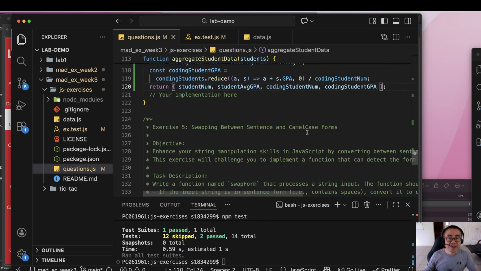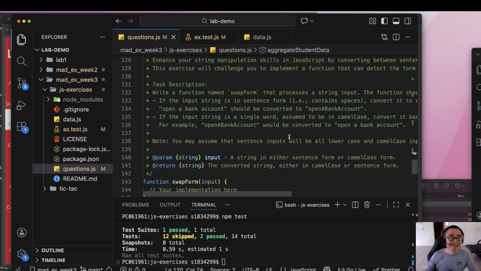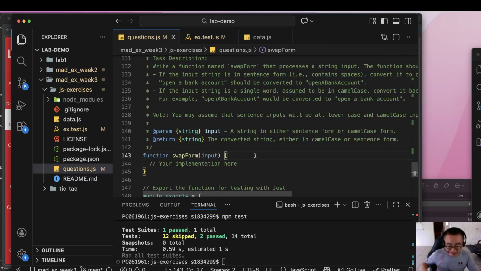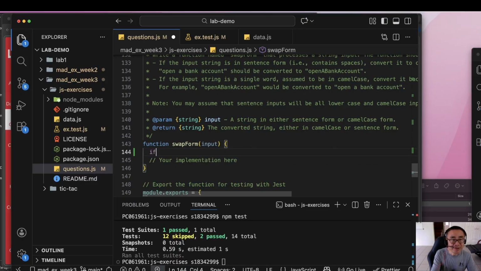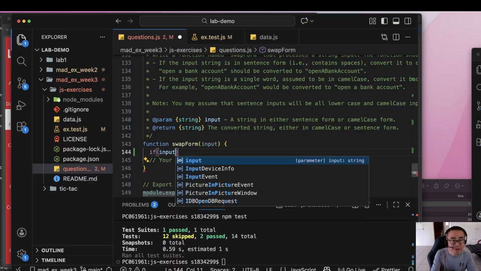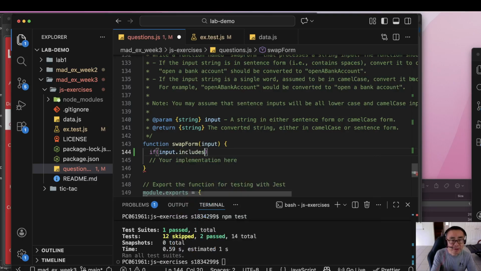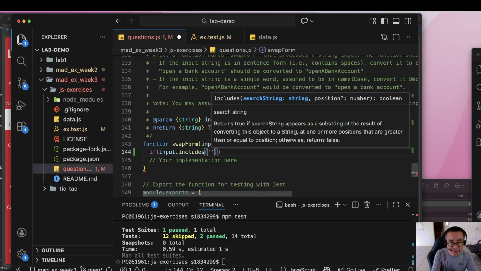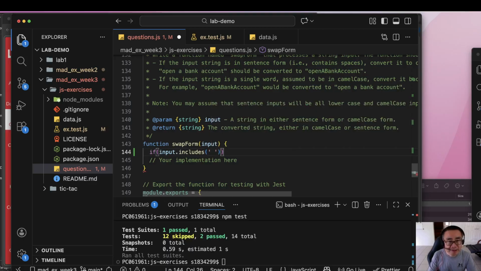Now we have the last question, swapping between sentence and camel case. So we try to check if input dot includes space, so that's a sentence, right?